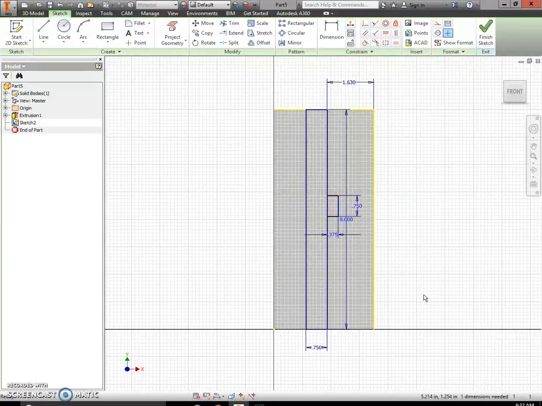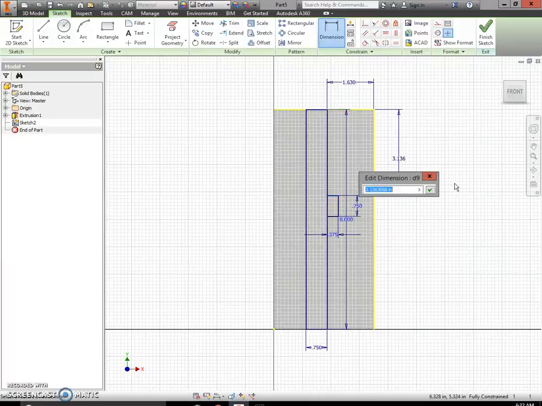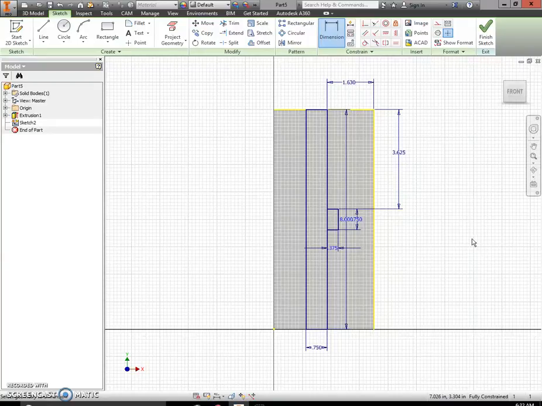Press the Escape key. Next we need to dimension a location for this rectangle that we just did. So we're going to take the dimension tool. I want to dimension from the top of my part to the top of the rectangle that we just drew, and bring this dimension out. This dimension here is 3.625, 3 5/8 of an inch, green check mark. That looks good. Next we want to trim this area out so we can extrude it. So I want to take Trim. I want to select this slot area that's in here.